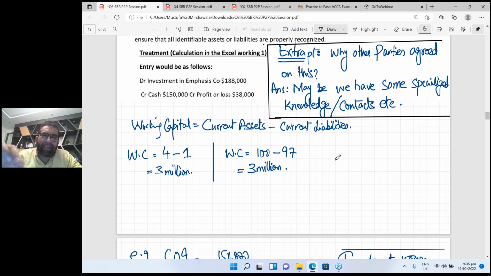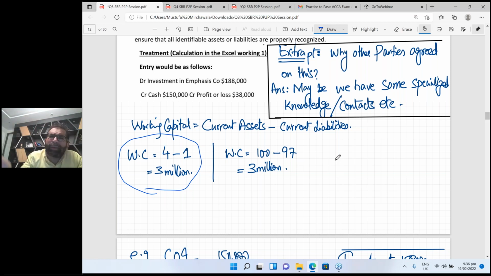So one of my students asked me, sir, I want a job. I said, okay, can you manage working capital? He said, yes, I can. So I told him, I have a job in a company where you have to manage just 3 million working capital. Now what that student was thinking: working capital means current assets minus current liabilities, so 3 million means 4 minus 1. There will be 4 million current assets and 1 million current liabilities. So I told him, you just have to manage 3 million working capital.